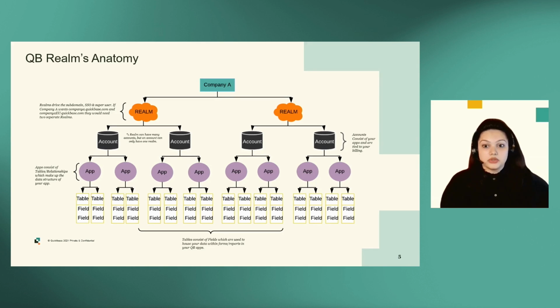Well, if you wanted to create your own domain, for example, over here on the screen, you could see if company A wanted companyaa.quickbase.com and another realm with a different subdomain called companyaeu.quickbase.com, that's where you might need another realm. And then realm administrators can control users across many different applications and accounts. And realms enable you to create your own custom URL, like I mentioned before, and provide you with centralized control over all of these applications.